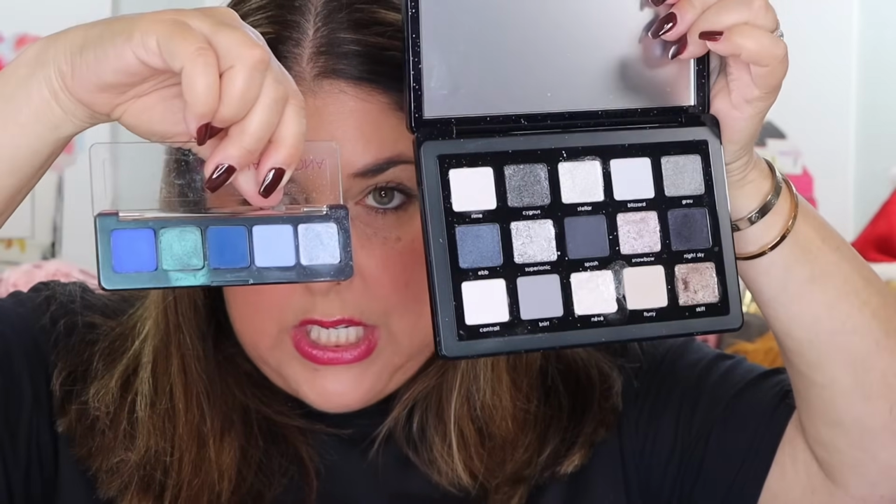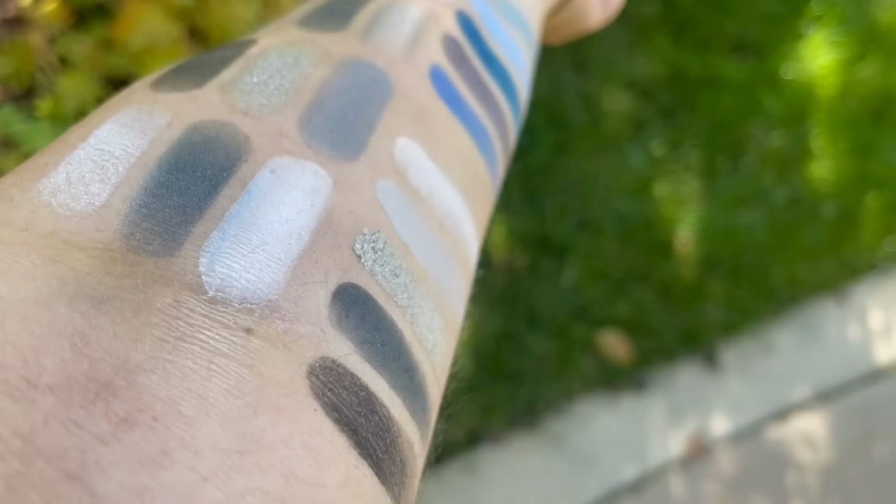But I started thinking also, let me just show you this. I started thinking also about the Mini Triochrome. I know, stay with me, but there are so many blues in here held up next to this right now. That's ridiculous, I get it. But what if we take this outside into the warm California sunshine? Let's take a look at this.